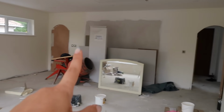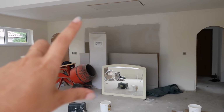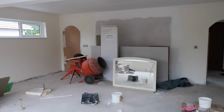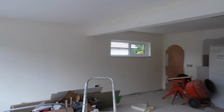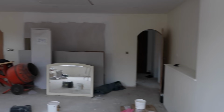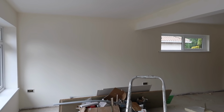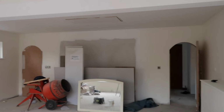And then on this wall, the fitted wardrobes are going in, and that has an ivory white color to it as well. So I was like, that is so smart. That's what I'm gonna do. So I quickly edged both sides so that I could just roll it. I've already done a coat on the walls. Obviously I don't have to do right there because that's getting covered everywhere. And now I'm gonna do a quick coat on the ceiling. Then tonight we can do a second coat on the walls and the ceiling, and this room is finally done.